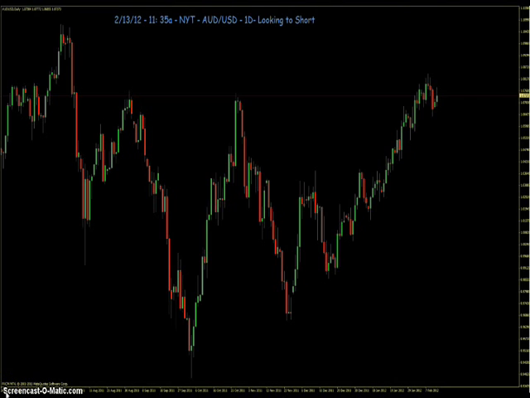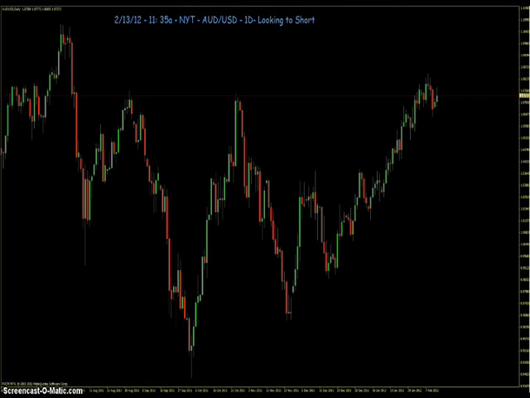What we're looking at today is the Aussie dollar pair. This pair has been in an obvious uptrend for quite some time, and I think it's finally time to really think about taking a short. I'm going to try and express why I felt that way, and also allow you to see exactly how I came to that conclusion by showing you how I mark up my charts and where I think the trade might go.